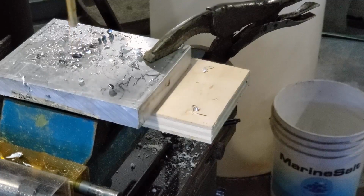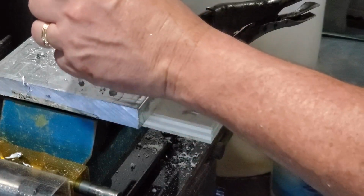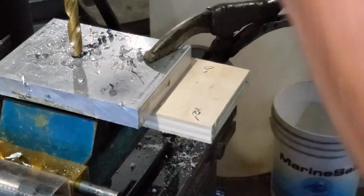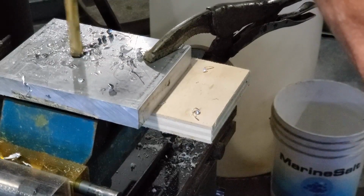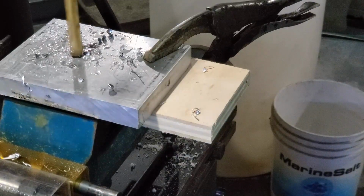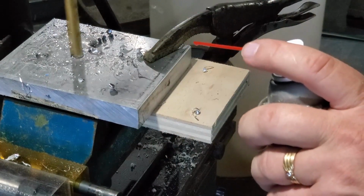Keep in mind when I was making this decision, the day before I had spent the entire day moving my dad from his old apartment to his new apartment, so I was a little tired. If I had been a little bit more awake, I don't think I would have even bothered trying to do this. This part here is fine, and getting it ready for the mandrel is standard. There isn't really anything different about that.